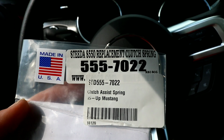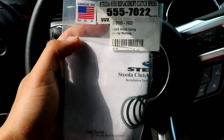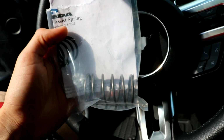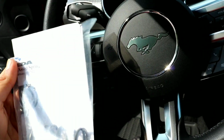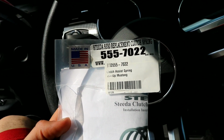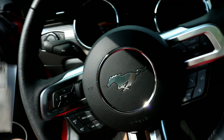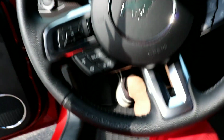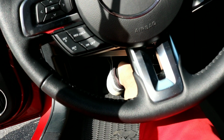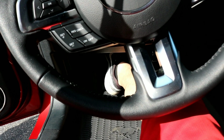Today we're going to be reviewing the Steeda S550 replacement clutch spring. This is going to fix that vague, disconnected clutch feel for any 2015 and up Mustang GT owners. I've been having a hard time getting to know this clutch, and I did a little more research, and it turns out the assist clutch spring for these cars tends to be very disconnected. When you push it, you never get to learn where the biting point is, because it's just not friendly. It's very hard to get used to.